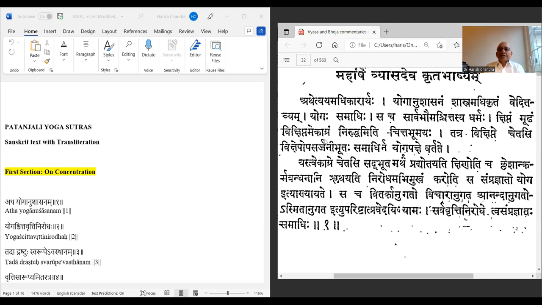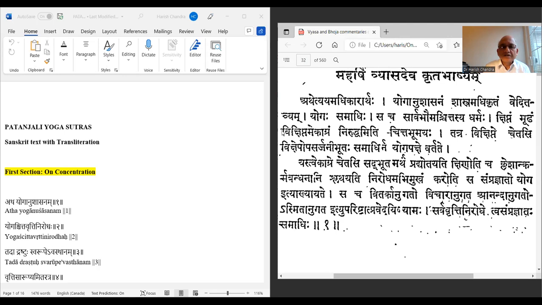One-pointed state means now the chitta has only one vritti. So that is what will be our dhyan, corresponding to meditation. So ekagra avastha is very demanding, as we will see. Finally, niruddha means it is a blank state. Chitta is blank, doing nothing. So these are the chitta bhumayah, the possible five states he is characterizing chitta as.